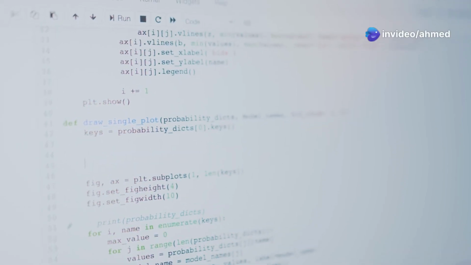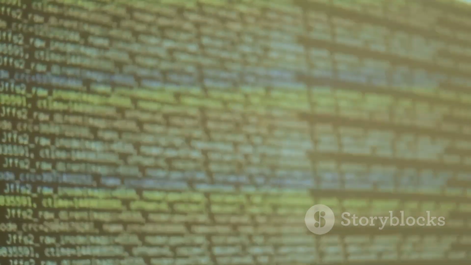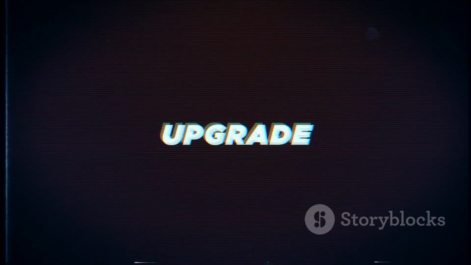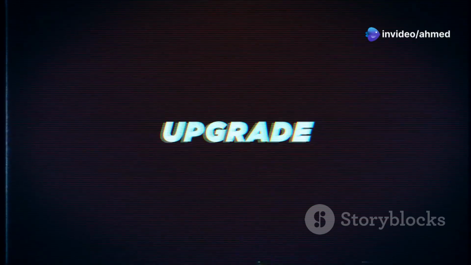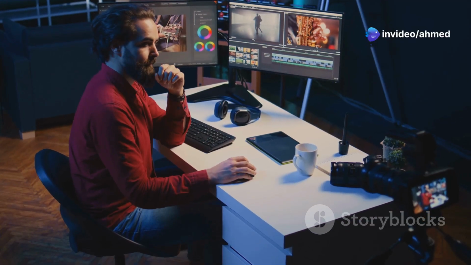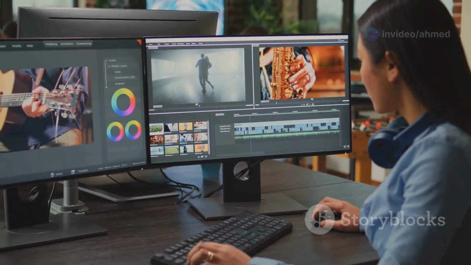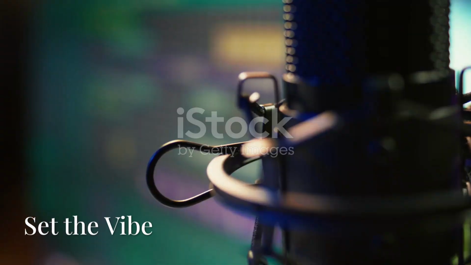Chapter 6. Text and captions are essential, not just for accessibility, but also for adding context and enhancing your storytelling. But here's the thing, keep it clean and concise. You don't want to bombard your viewers with walls of text. Choose a clear and easy-to-read font and make sure the text size is big enough to be legible on all screen sizes. And when it comes to captions, accuracy is key. Take the time to make sure your captions are synced up perfectly with your audio.